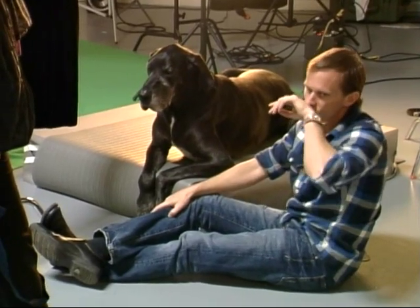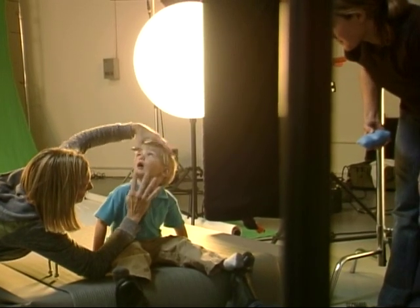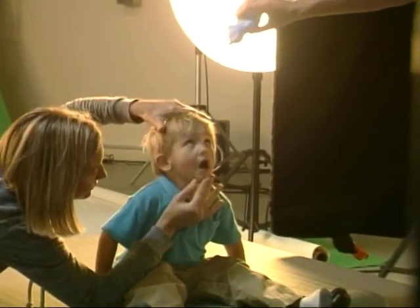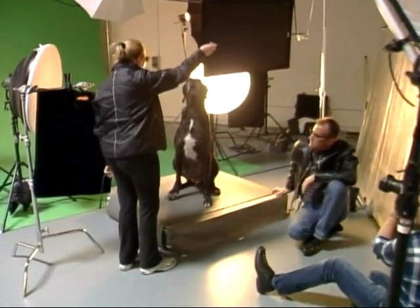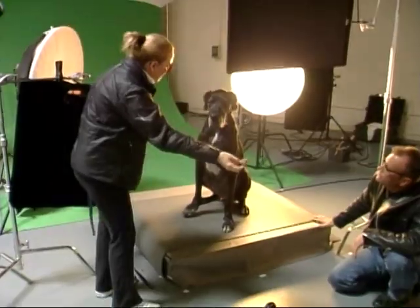However, the science of the nature isn't always exact, and Schwartz admits there's a process to making a picture speak 1,000 words. A lot of that depends on the amount of prep that we do, and the amount of prep time that we have, because we will typically cast dogs, and if the dogs are already trained, it takes a lot less time.